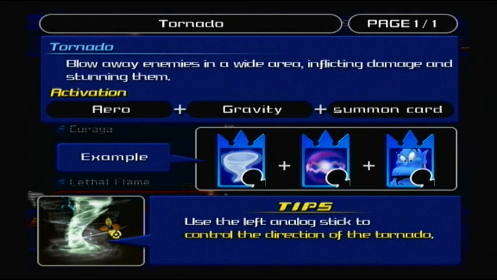So, I never use this. It seems good, but of course I don't have any of the cards here: Arrow, Gravity, and any summon card. It doesn't have to be Genie, but just an example there.